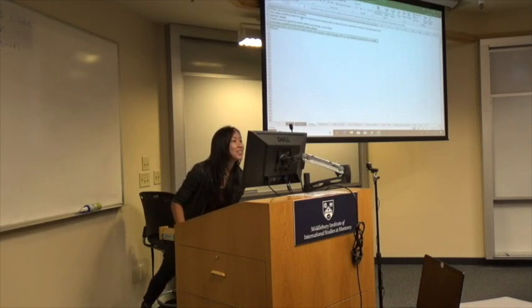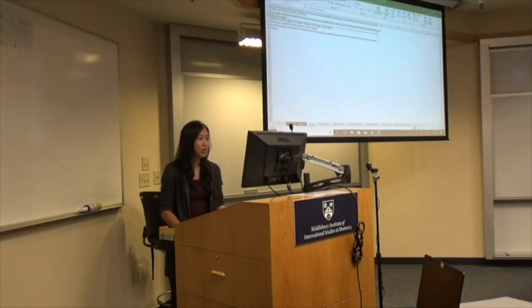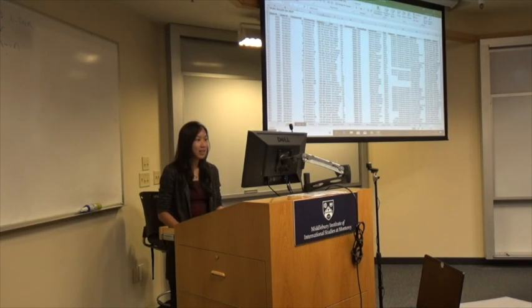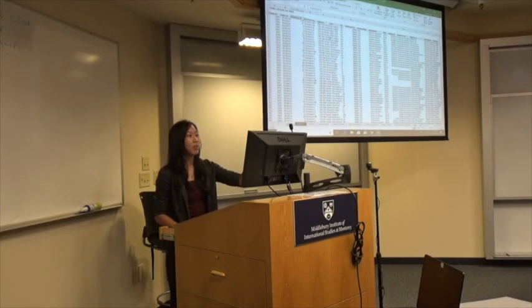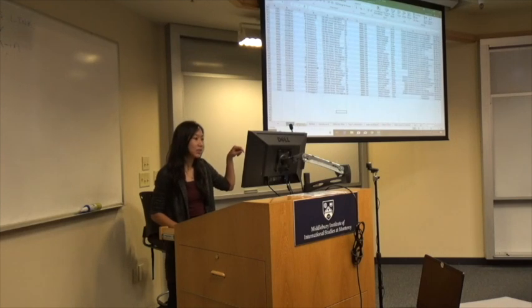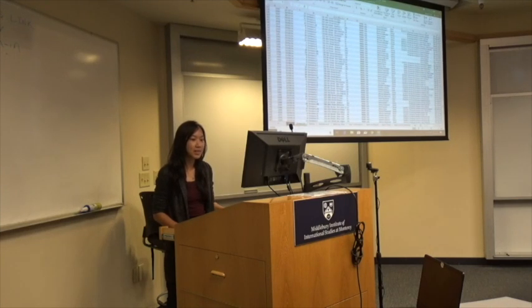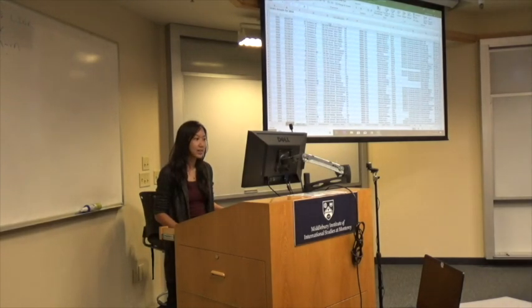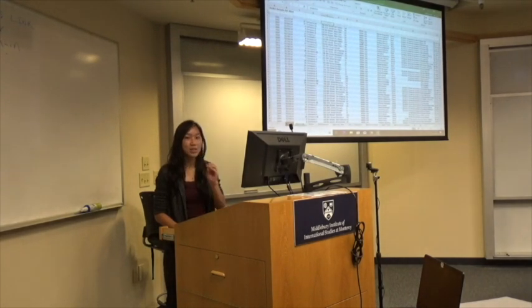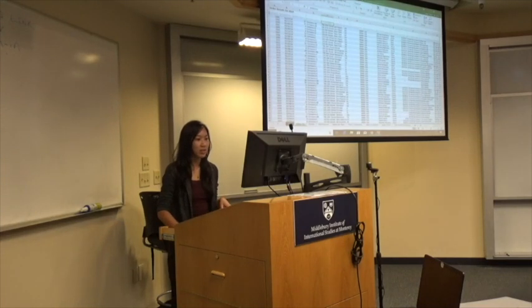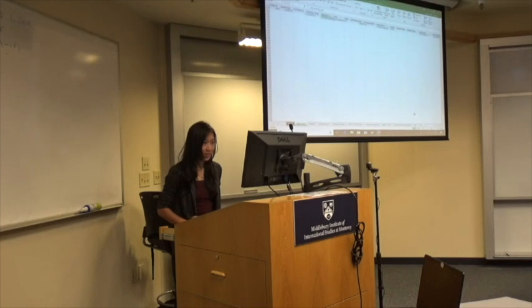Okay, and then what else? Oh, in tables, ranges are named. So that means in here, the names of everything are just based off the column letter and the row number. But in tables, it reads all the data as what you name it, and it's automatically named. So let's say, for example, we wanted to total all of the revenue.